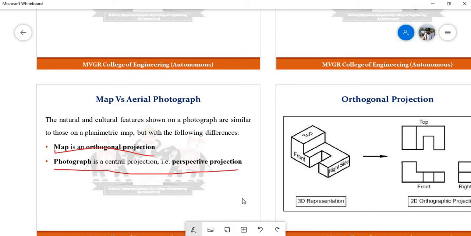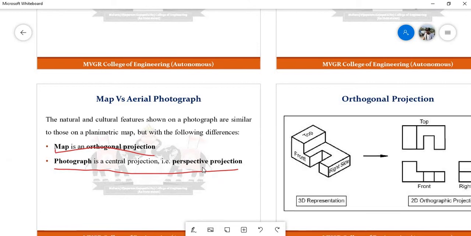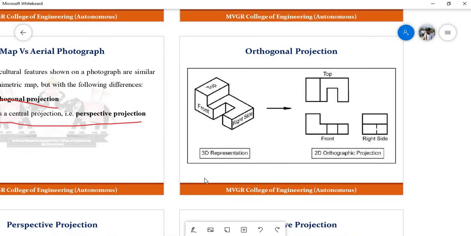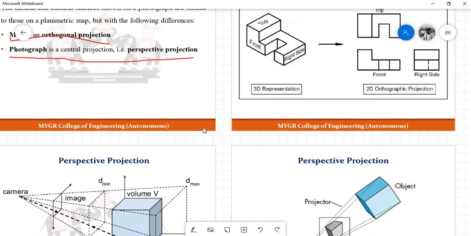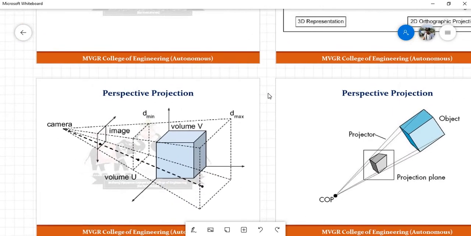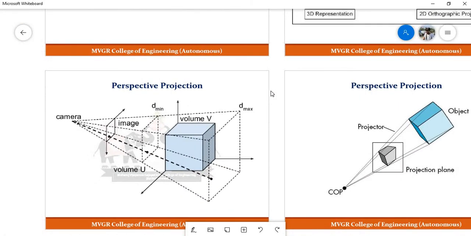This you will understand from the following figures. Let us consider in engineering drawing you have all drawn these kind of projections. This is called a map. This is how the things will look in a map. But in a photograph that we usually take from the camera or from satellite photographs, this is called perspective projection. This is how the image will form on the camera axis inside the camera lens.